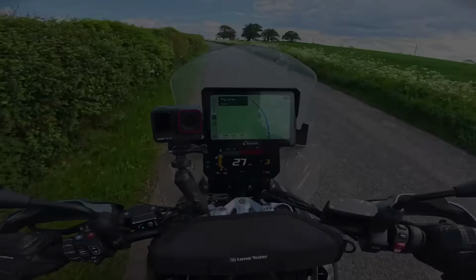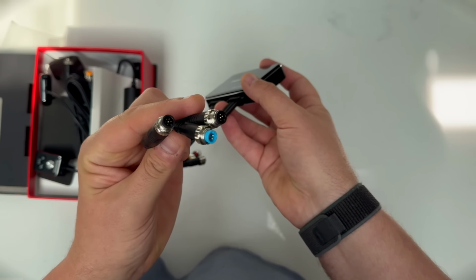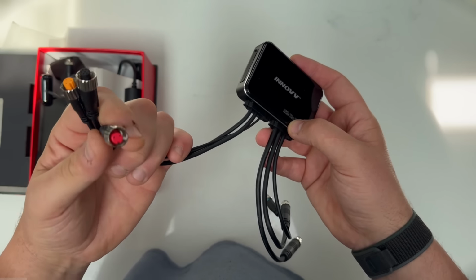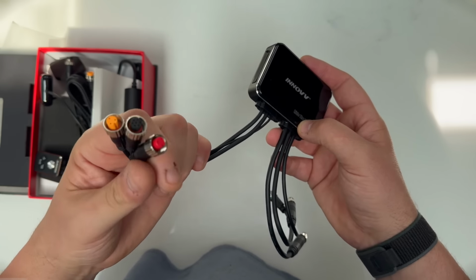The K7 comes in the usual high quality packaging and presentation you expect from INNOVV. Inside you'll find both cameras securely housed in a protective foam layer. The cameras and DVR module are made from high quality aluminium alloy and feature LVDS cabling with shielding, allowing high speed data transfer in a compact form. All connections are color coded and weather resistant, helping to make the install as painless as possible. An install vid is coming soon, folks.